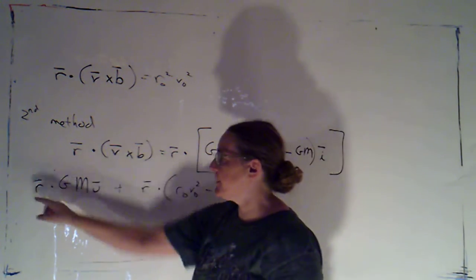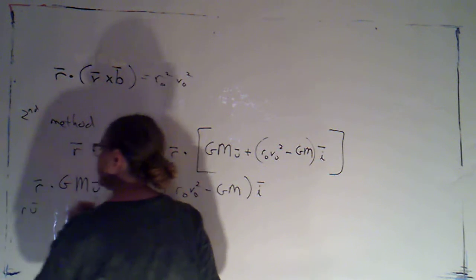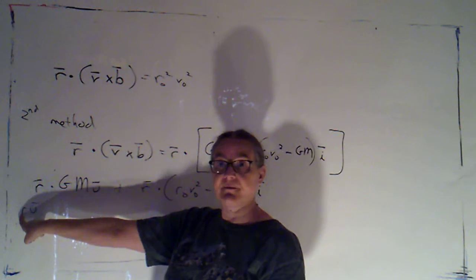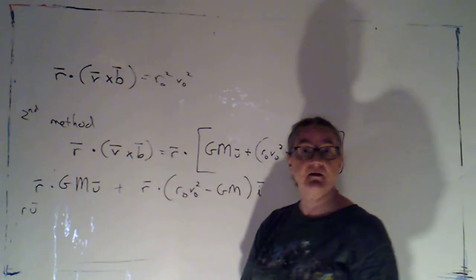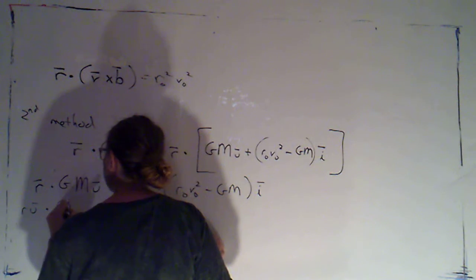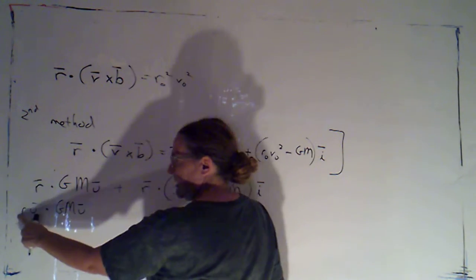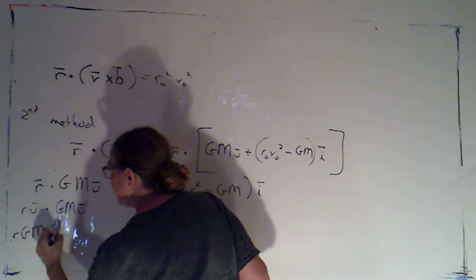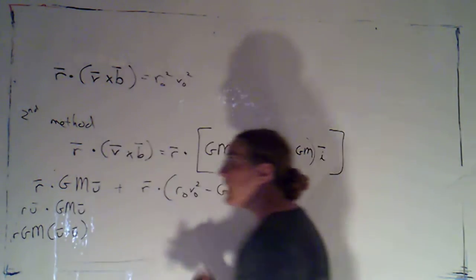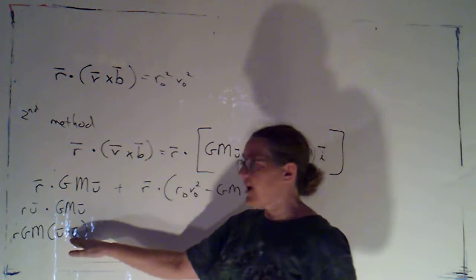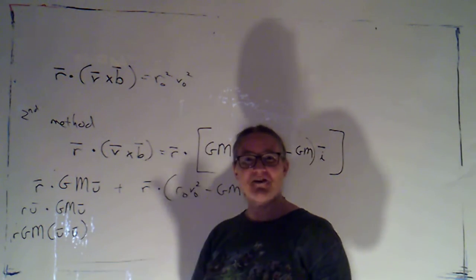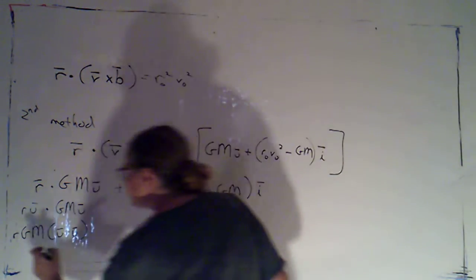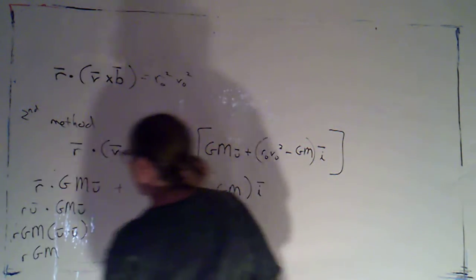All right. For this first term, I'm going to remember that R I can write as R times U. R without the bar is the magnitude of R. That's the distance of our planet from the origin. And U is the unit vector that points in the right direction. So I'm dotting that with GMU. This R, this G, and this M, those are scalars, so I can pull those out in front. And then we're just multiplying that by U dotted with U. But a unit vector dotted with itself is just 1, because it's the magnitude of that unit vector, which is 1, squared. So this is just R times G times M.